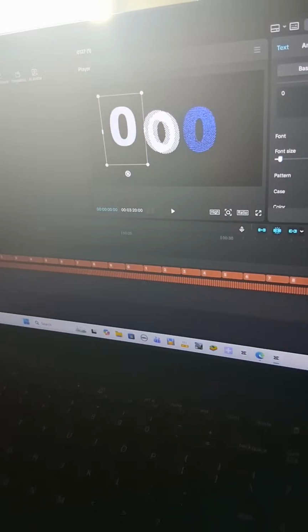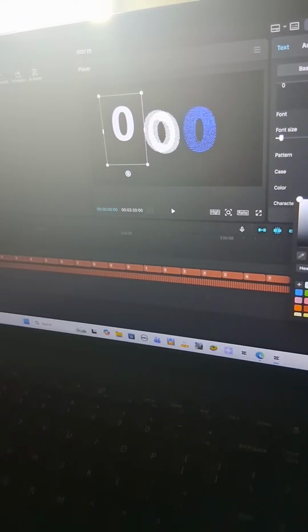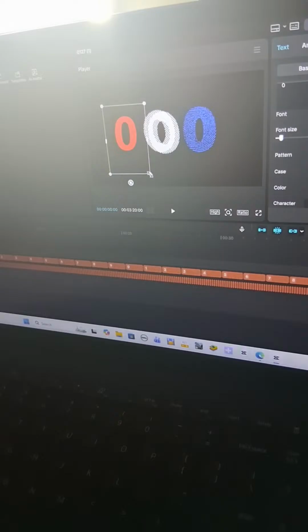Let's see here. Alright. I need something that ain't too bad. I think this might be good. Now what I'm gonna do is switch that to red. It's already been an hour. Dang.